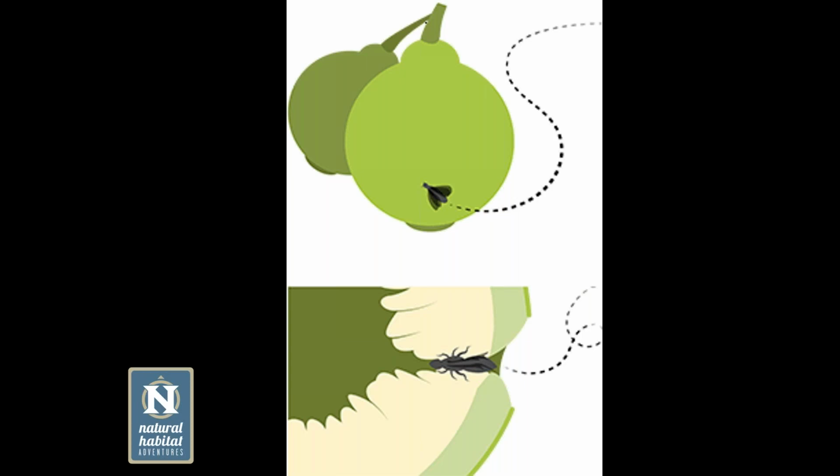She will then lay her eggs, and she basically finds this involuted flower by smell. So you're not going to notice that it's really flowering. She'll smell it out, then squeeze through the hole, and lay eggs, and the rest of her very short life is lived inside the fig, and she will die. The eggs will grow inside the fig and hatch in a couple of days. It's really quick. Newly hatched wasps mate with other wasps that were born in the same fig. The males then dig a hole, which allows the females to exit to go to another fig and therefore transfer pollen, and the male will die inside the fig.